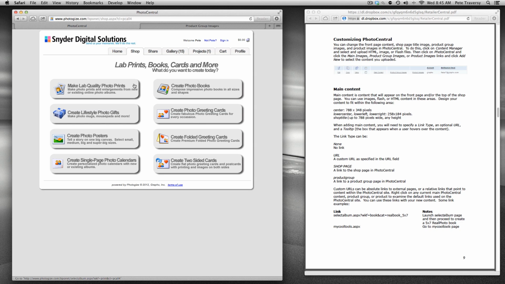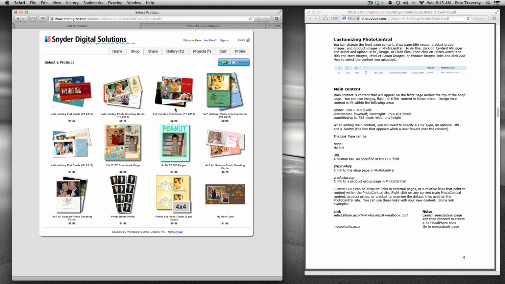Now you can swap out all of these product group images to give yourself sort of a custom look and feel. You can also swap out this thing which we call the shop title. This is actually an image. It's not a title. It's really an image that you can swap out and make anything you want. It could be a blank white background JPEG or PNG file so that nothing shows there. So you can customize this entire page, and as I said before, within this grouping, we're not going to do this today, but you could replace these images using the same technique, Content Manager and then PhotoCentral. And that is it for now.